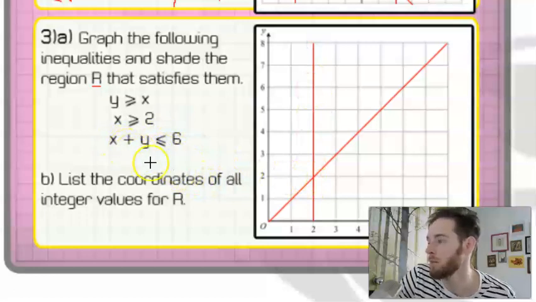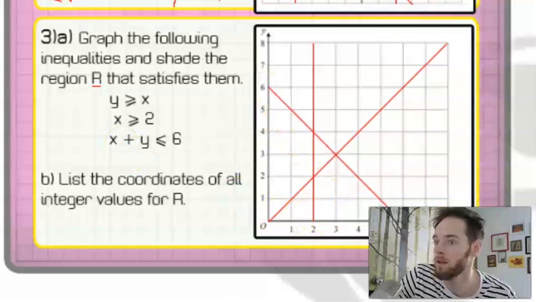So that would be the finger method. Put your finger over x and pretend it's 0. So y equals x, 6 equals 6. And then do the same for the y, and then you'd see that 6 equals 6. So just joining the 2 6's together on the x and the y axis. There's the quick way of doing that last one. So we've graphed those 3 things, quick ways of doing them.